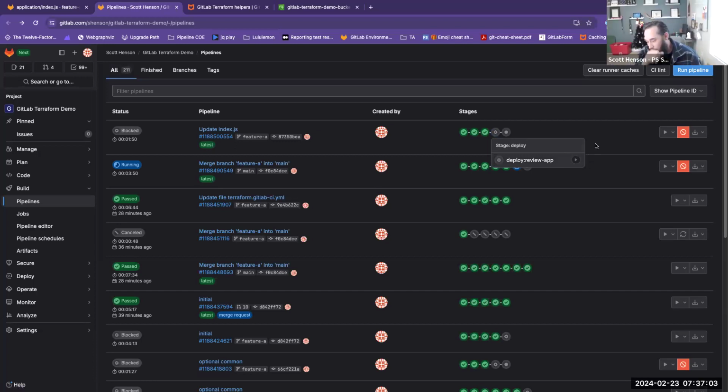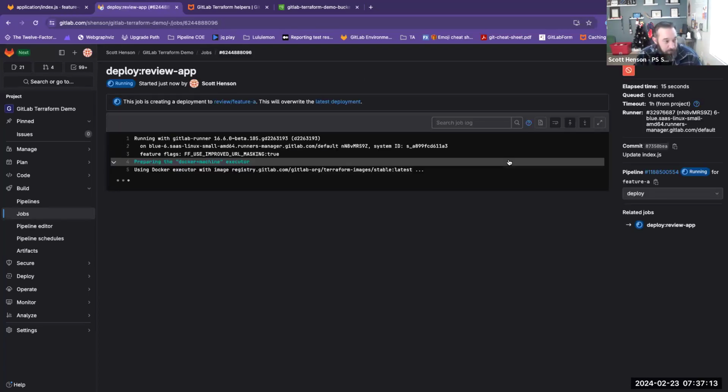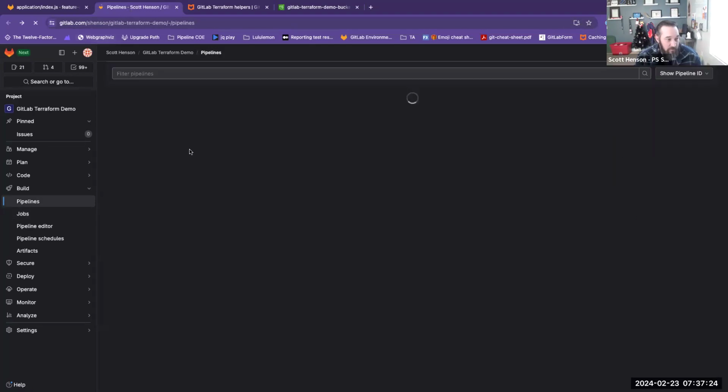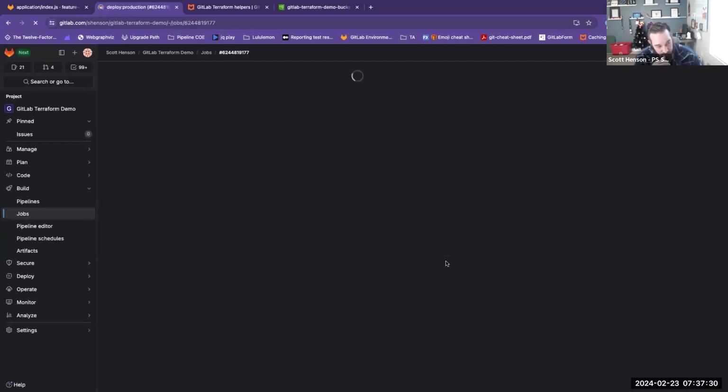Yeah, it's a fun process if you've never been through it. There can be a lot of gotchas depending on your application. So again, this is going to deploy it for feature A, and so there'll be a different URL at the end of the pipeline. It's going to output your URL. Just have that as being returned. We'll see that here in just a second.